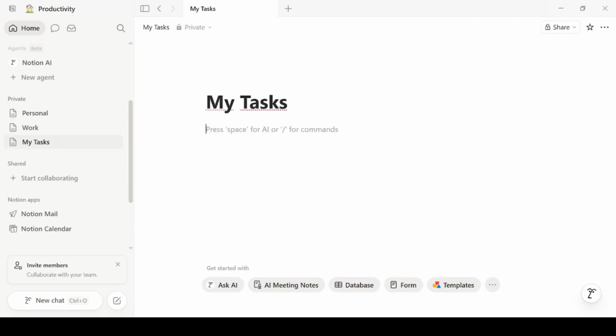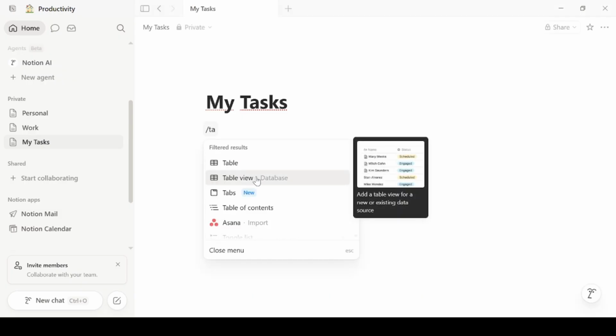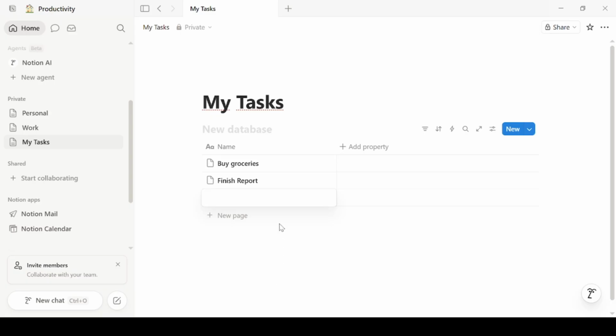Okay, now here's where Notion goes from nice note-taking app to how did I live without this? Databases. I know the word database sounds intimidating, but in Notion it's actually simple. A database is just a collection of pages with properties attached to them. I'm going to create a table. Each row in this table is actually its own page, and each column is a property, extra information about that page. So right now this looks like a basic table, but watch what happens when I add properties.